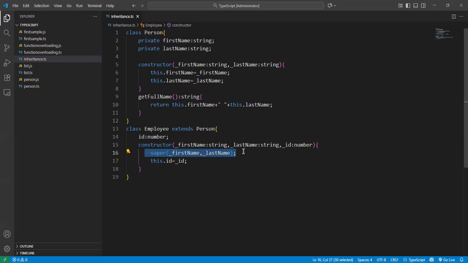Same thing: base keyword in C sharp, super keyword in TypeScript, JavaScript and Java. Super and base are both the same. What is the use of the base keyword? It is not inheritance. It is calling the parent class constructor. The super keyword is used for calling the parent class constructor.